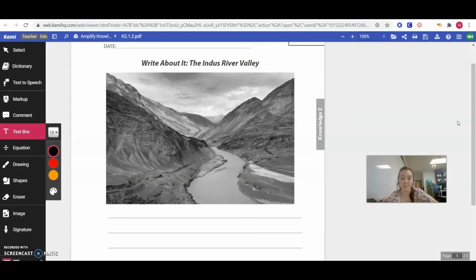Let's try this one. The dog ran. No, there's not a lot of detail in that one. What about the shiny black cat jumped gracefully from chair to chair? There's a lot more detail. I'm telling you where the cat jumped from chair to chair, how the cat jumped gracefully, and what the cat looked like. The cat was shiny and black.